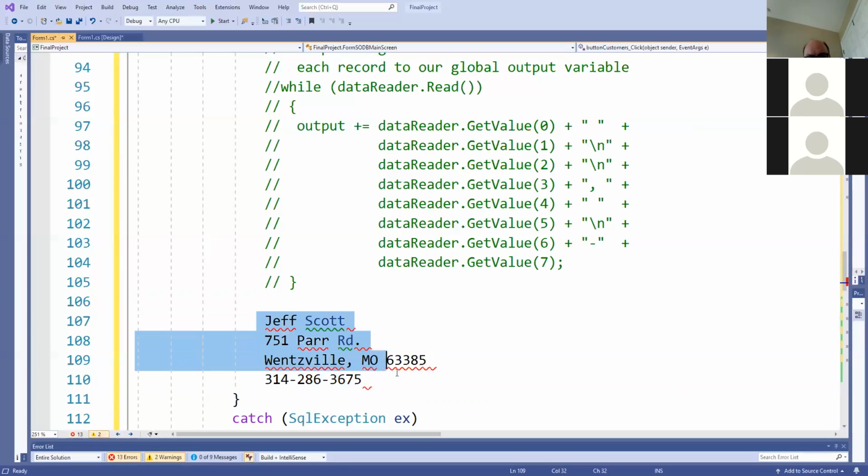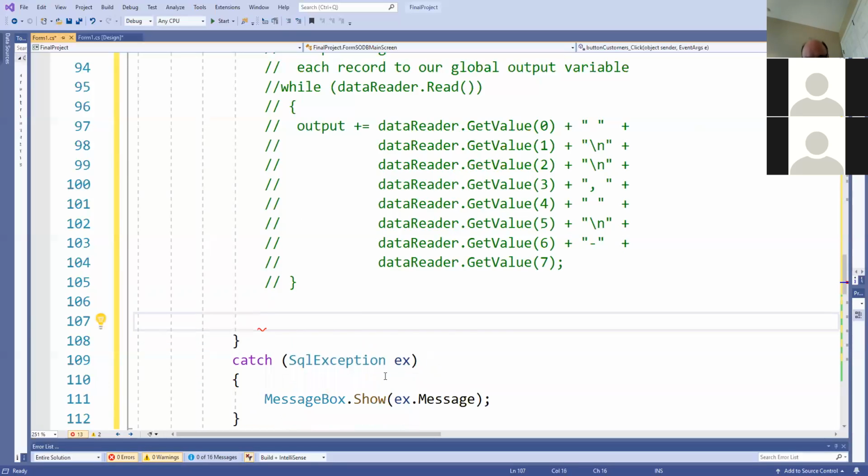Then when we're done with that, we want to output our record info in our message box. Now we can do this right now.